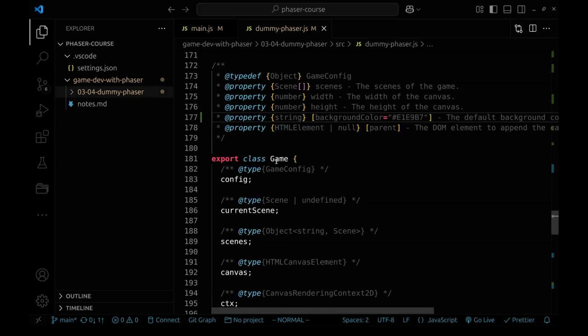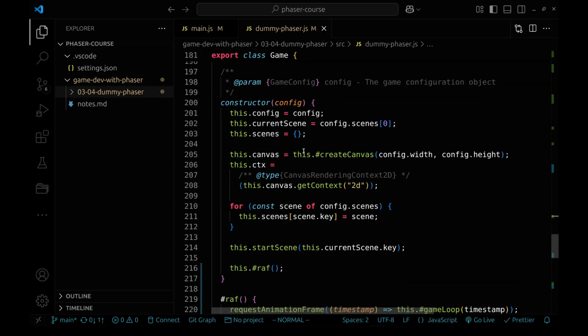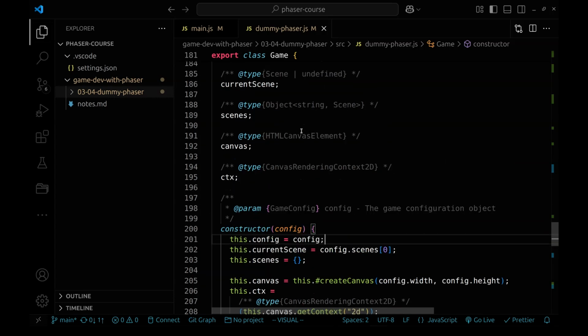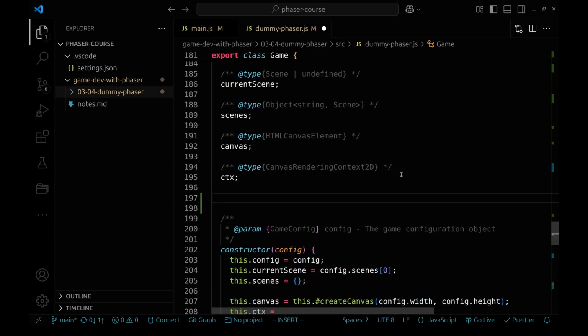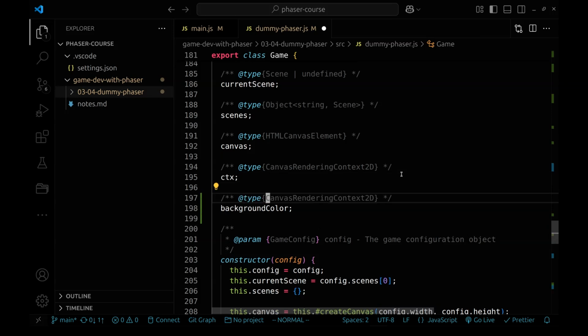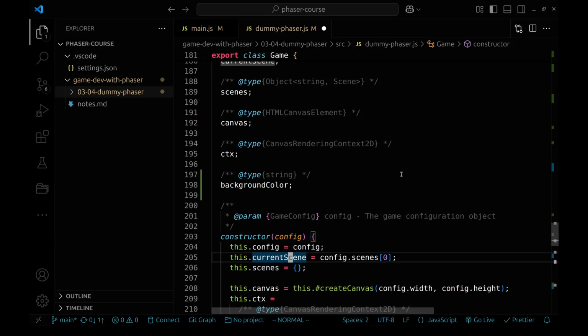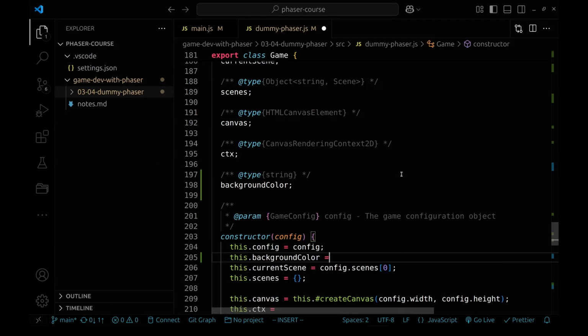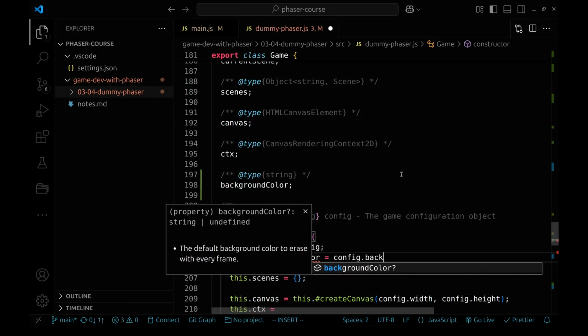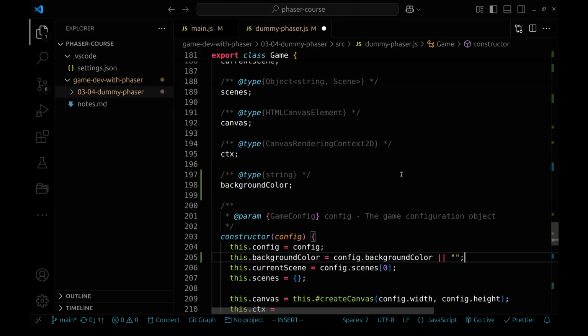So in the game class, we'll need to handle this in the game loop. But before doing that, let's actually add an instance property of background color we can use. And set it at some point, falling back to the default.